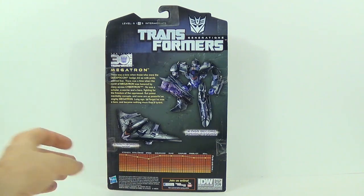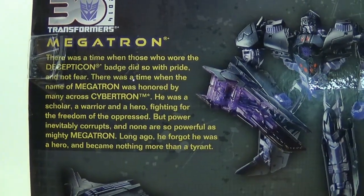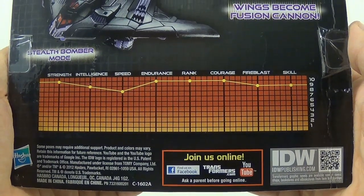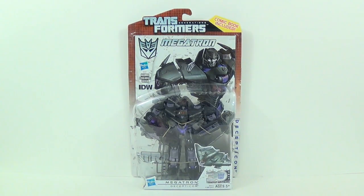Looking at the back, you can see pictures of him in his vehicle and his robot mode, along with his bio, and then his tech specs. Alright, so let's go ahead and get this guy open and check him out.